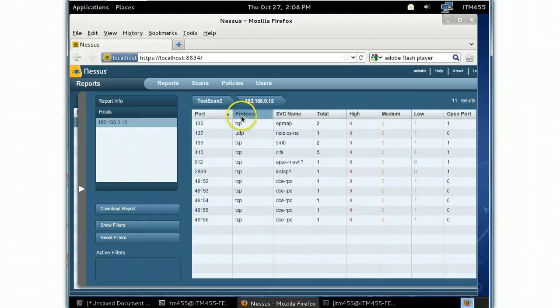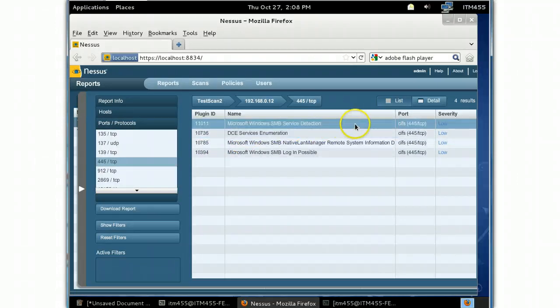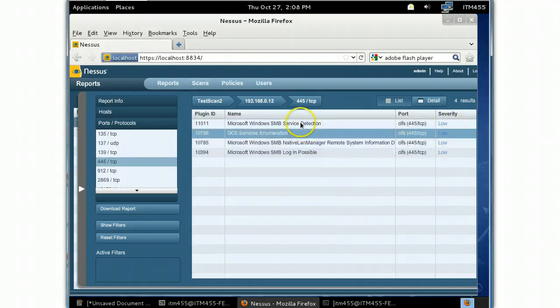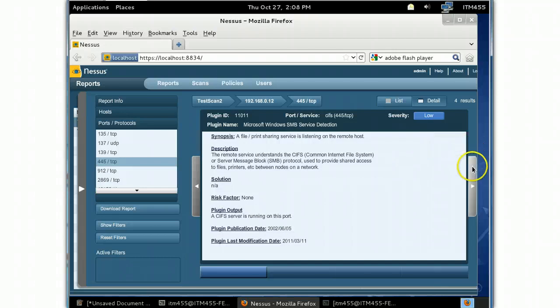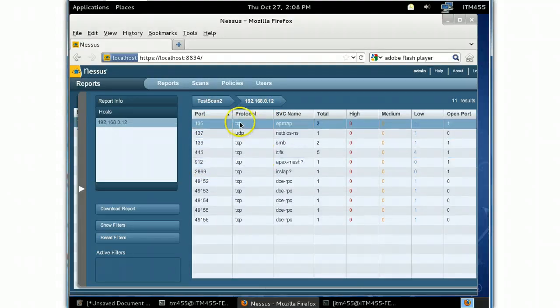They're all lows. So again, if you want to go into one of these, like this one says, TCP port 445, it's giving us some information there, and it's the SMB detection, and it's telling us it's a low severity. We can go in there and then do some browsing about what it is. Some of the information given to you from the scans actually provide you links to websites where you can find more information.